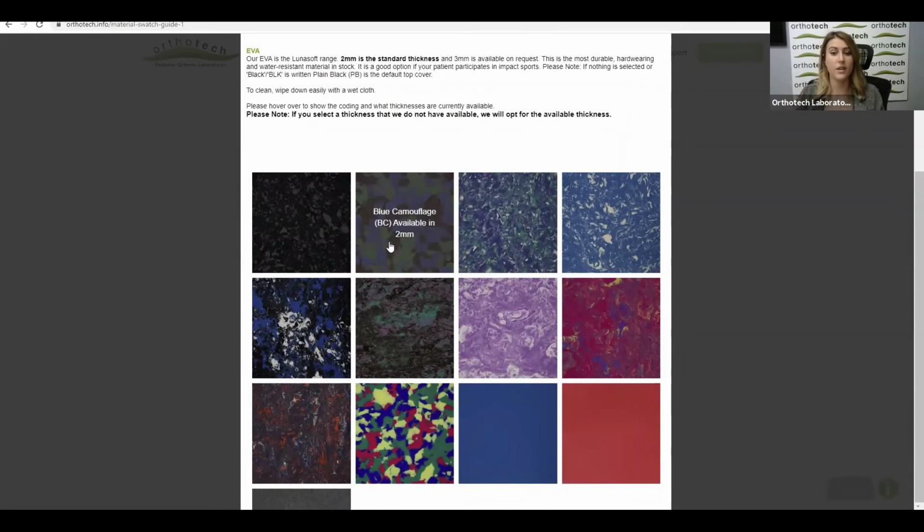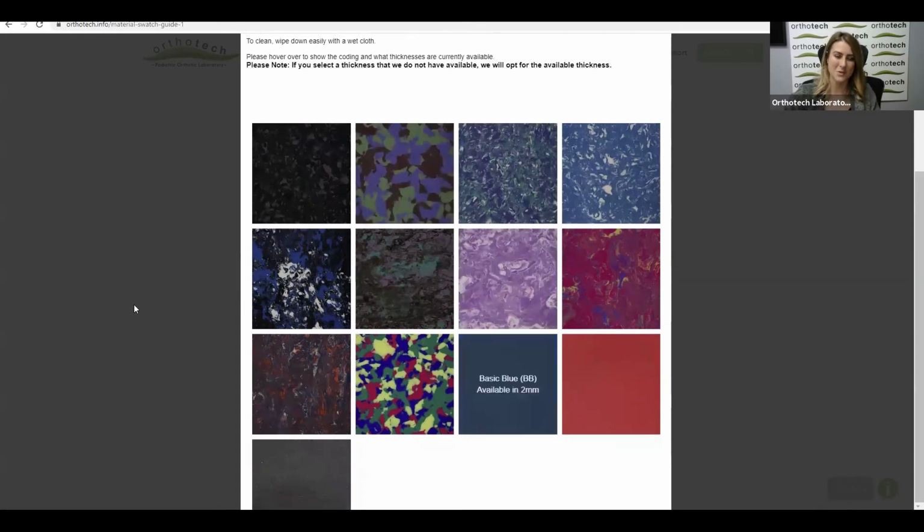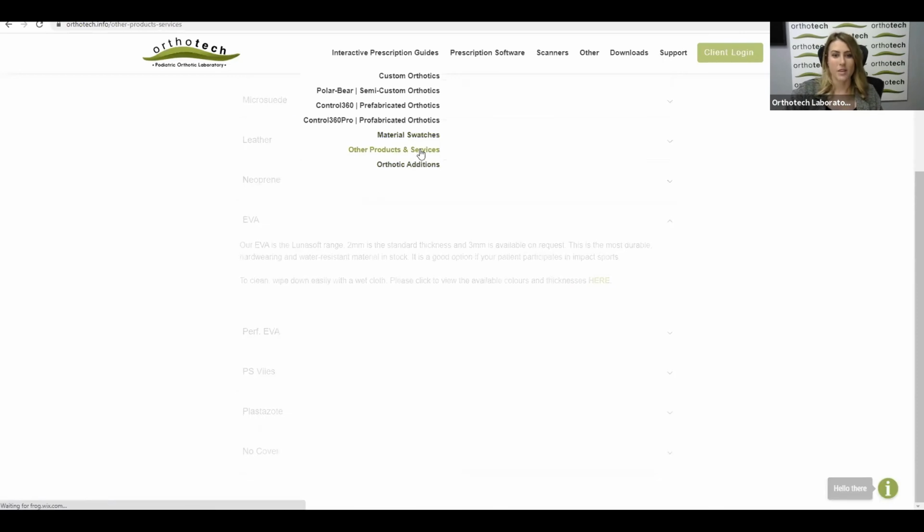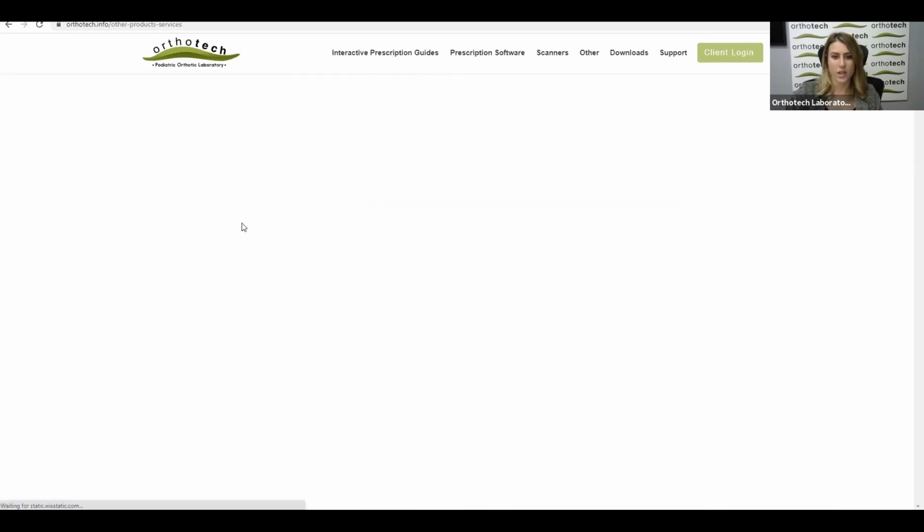We've got some EVA arriving at the end of this month with some new beautiful colours, which we're excited to have in. It will be updated here straight away, and we'll send you an email as well with those updates.